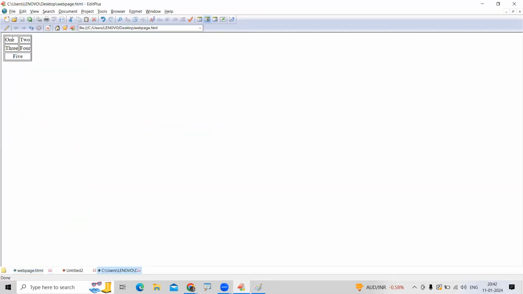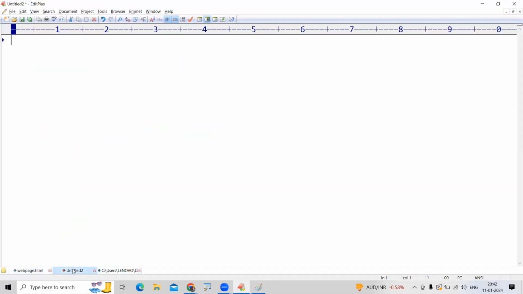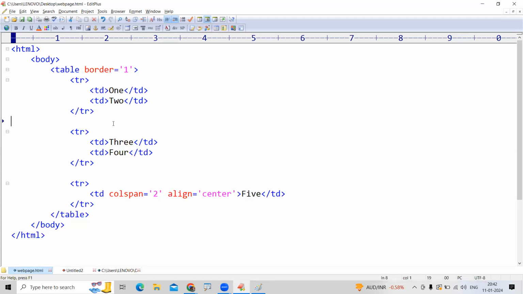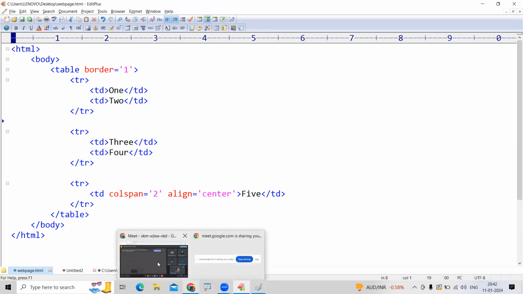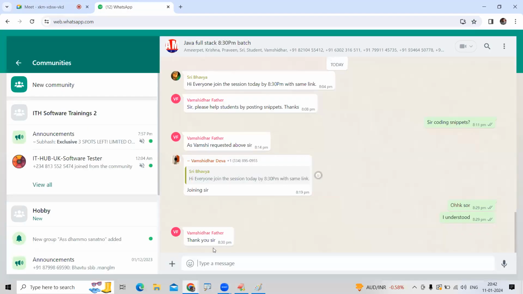The 5 is merged. Of course, nothing but the last 2 columns we are merging. After merging the last 2 columns, we are aligning the text to the center. So properly it is showing that output. This is actually called colspan.